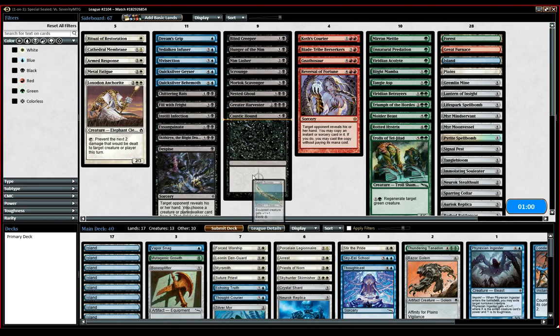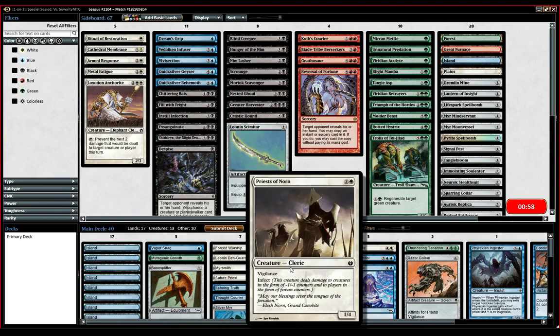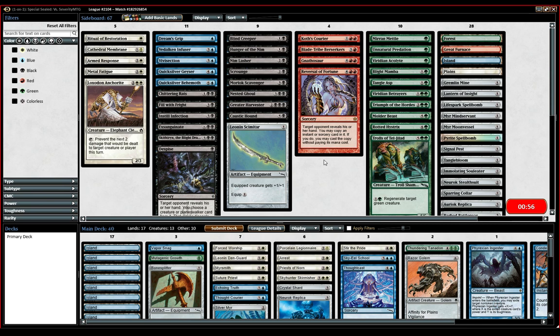Elena and Scimitar, you did work that game, but maybe Priests of Norn is worthless because all their guys are on the ground or in the air. That's the only thing we have that can actually fight. Actually, infect is how you fight Thrun, you know? Yeah, which Priests of Norn does make it a 3-3.